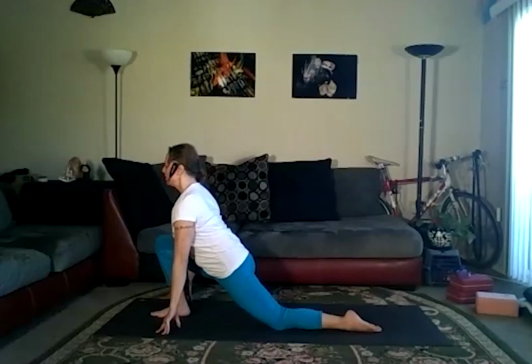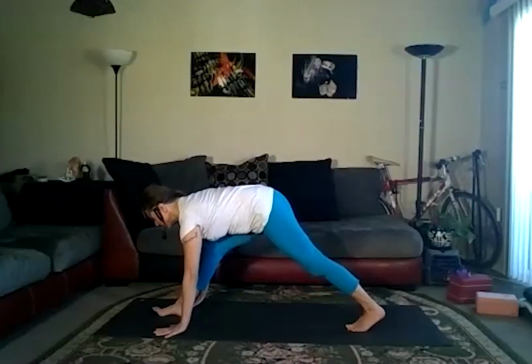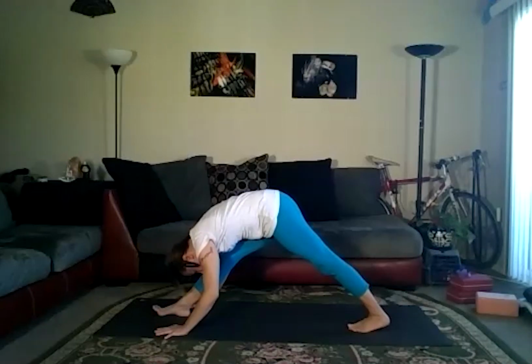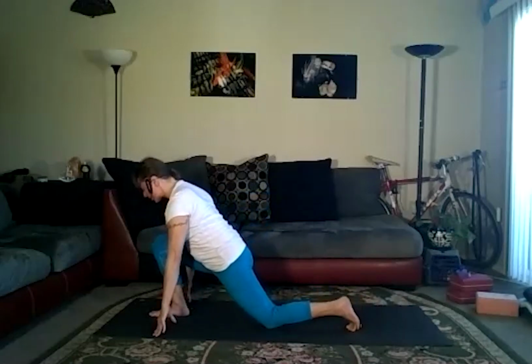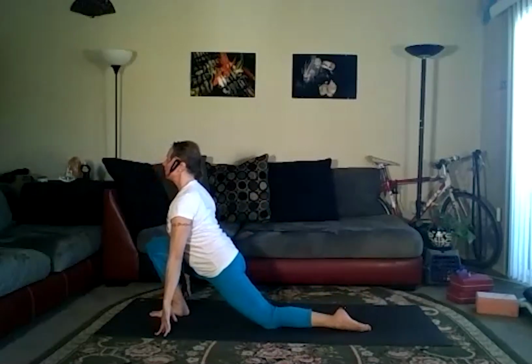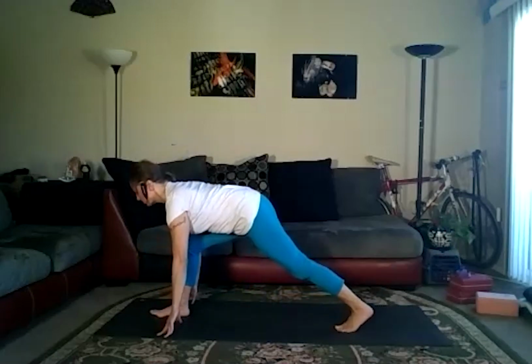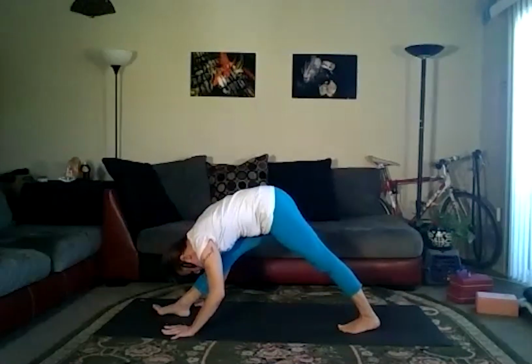Long pyramid. Inhale, back your hips up, tuck your toes, back toes. Exhale, stretch back into your hamstring stretch. Lunge. Inhale, set back knee down. Breathe the heart forward, the shoulders back. Long pyramid. Exhale, stretch it back. One more time, flowing with the breath, or just stay here and breathe if you prefer.